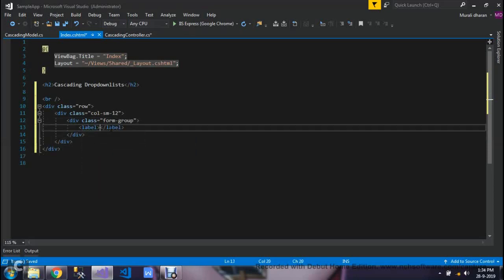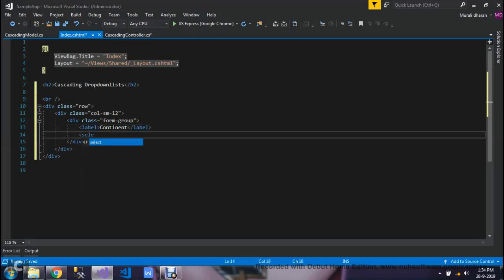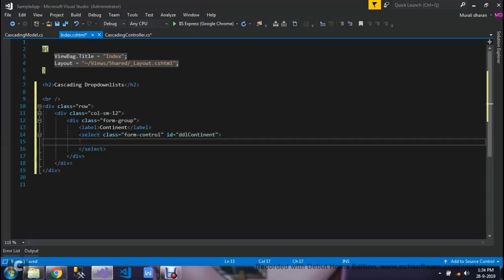In that form group, a label Continent, and a select control with class form-control. Set the ID as DDLContinent. Given option value, initially we will have a select option. When the user has not selected anything, we should show some select label. For that, an option with the value set as 0.